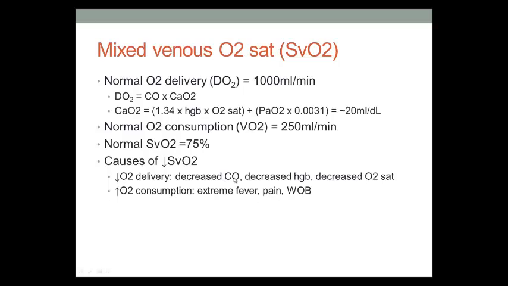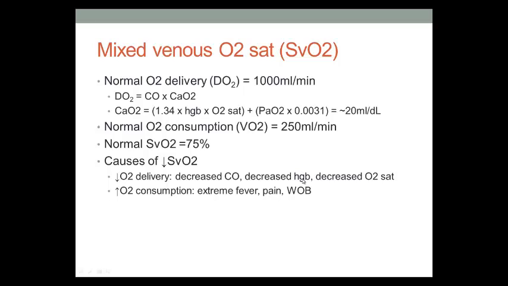The main thing, and this is going to be a question on the boards because it was in all my practice questions and, I think, both my boards: if the question is how do you increase O2 delivery, it's always going to be increased cardiac output, because if you look at the equation, this has the biggest contribution. So if they give you these 3 things, give them a blood transfusion, intubate them, or start them on dobutamine, it's always going to be start the dobutamine to get cardiac output up. So that's why he did it.